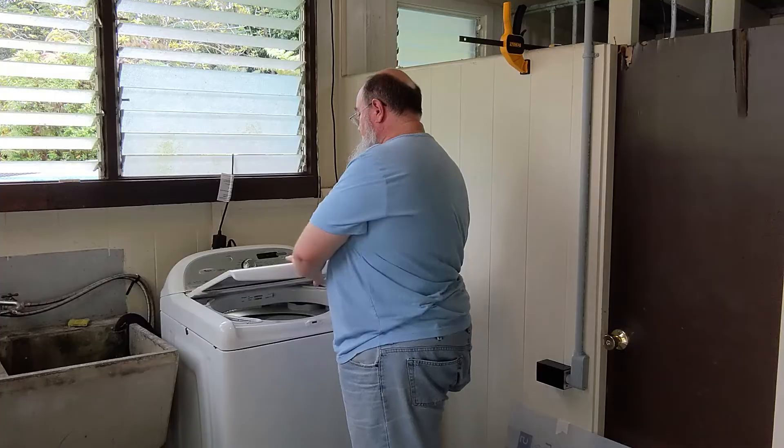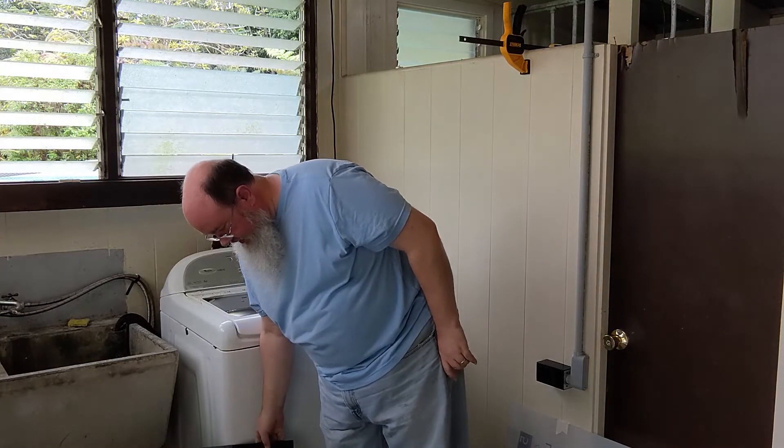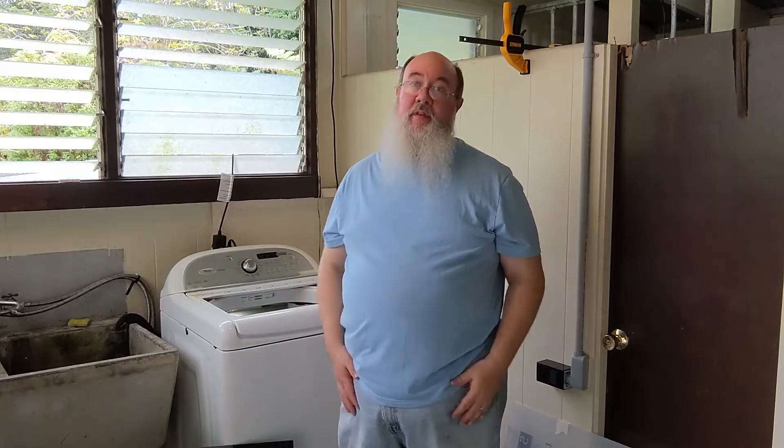It's been about three weeks since I first took this washer apart and started tinkering around on the inside of it. Since I put it back together, it has really done a lot of laundry. As you can see, I'm back in my work jeans and a comfortable shirt — not those ridiculous sweatpants anymore. My wife said to me this morning one of the nicest things she's ever said to me: "It works even better than when we first bought it." And it really does. When I first ran this, I taped down this piece of glass because I was worried it would jump out. Now you can see that's not even necessary — this thing is so solid, it just sits here and goes through a whole spin cycle.